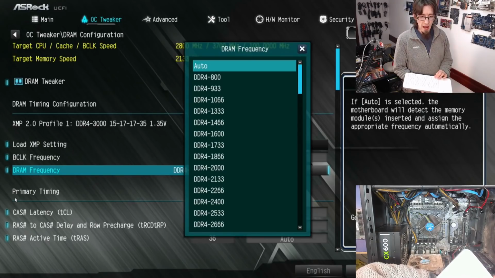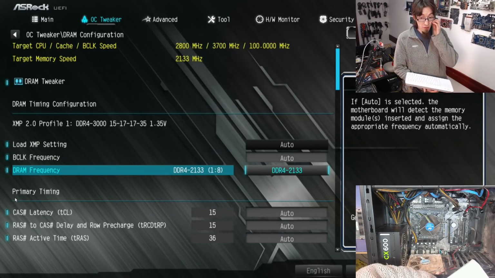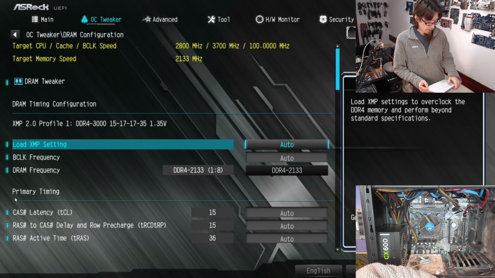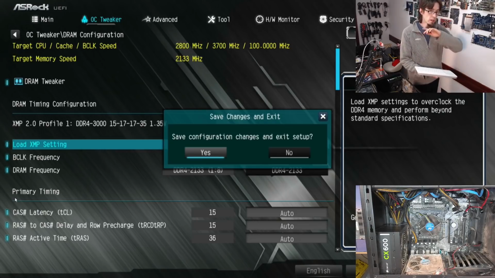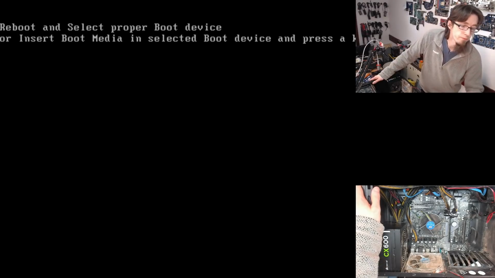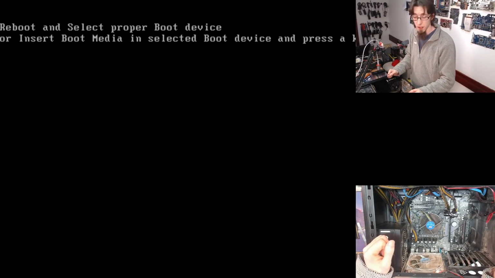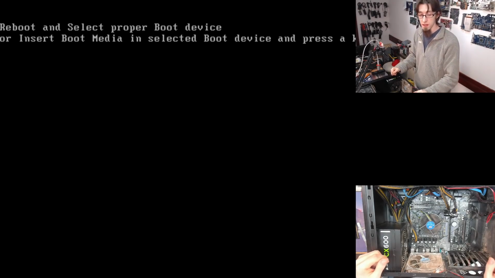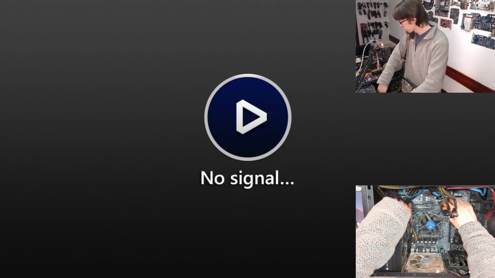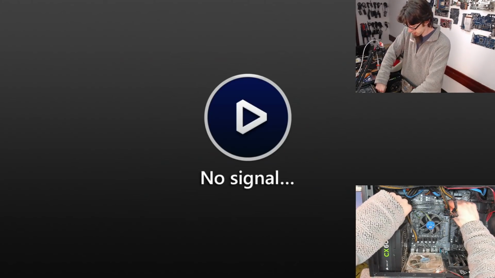So I'm going to set DDR4 2133 in the DRAM frequencies. So I don't think it's in XMP. However, I want to be certain. So let's save that, and I'll let it go around again. And then we're going to change out the memory. Okay, so we've restarted and we're now in forced 2133 mode. So now what I'll do is I shall turn it off again, and we shall swap out to the other memory kit.